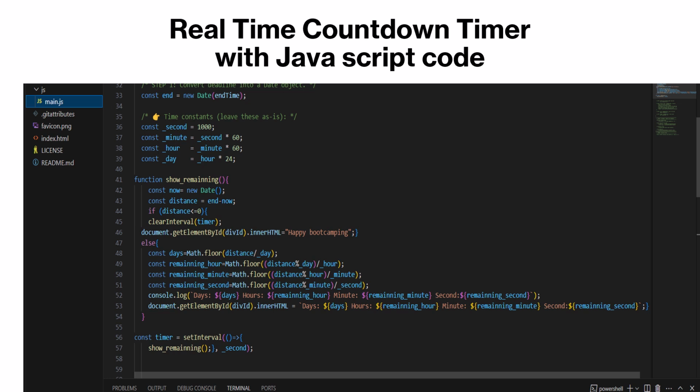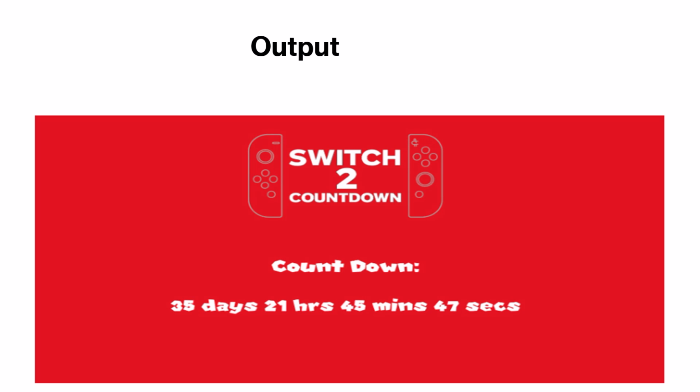So here I use one JavaScript code. I was practicing this one from GitHub. This code I get from my GitHub. First I fork it, then I make a clone and then create this JavaScript code to get a real-time countdown timer. So here I will get the exact time with month, hour, second, and minute. So that's my JavaScript code. Let me show you the output. And here is my output. Once I run that code, I get exactly days, hours, minutes, and 46 seconds.